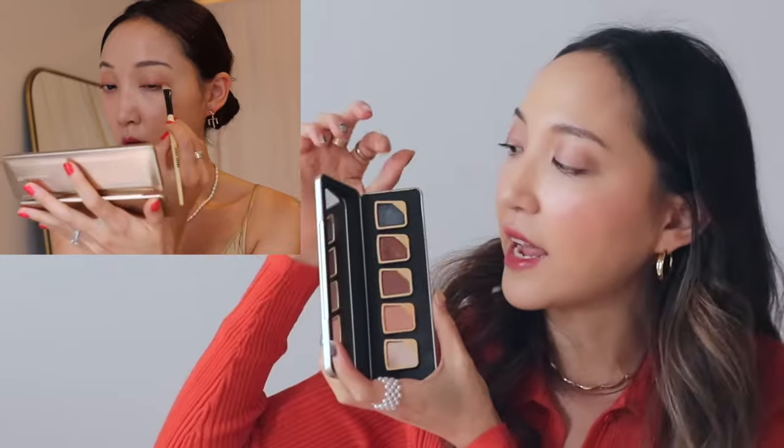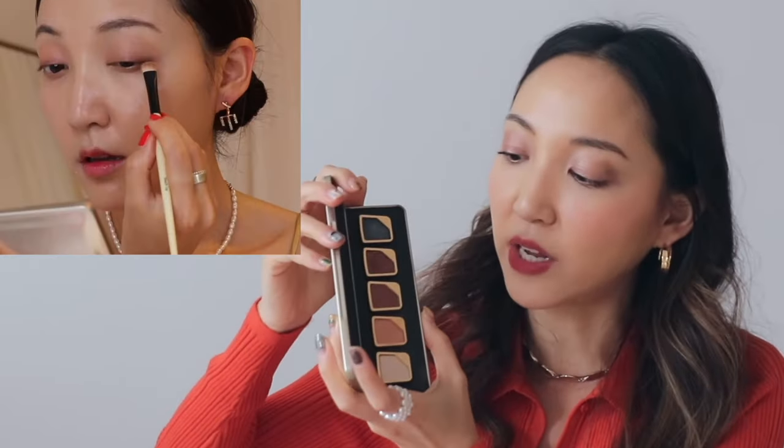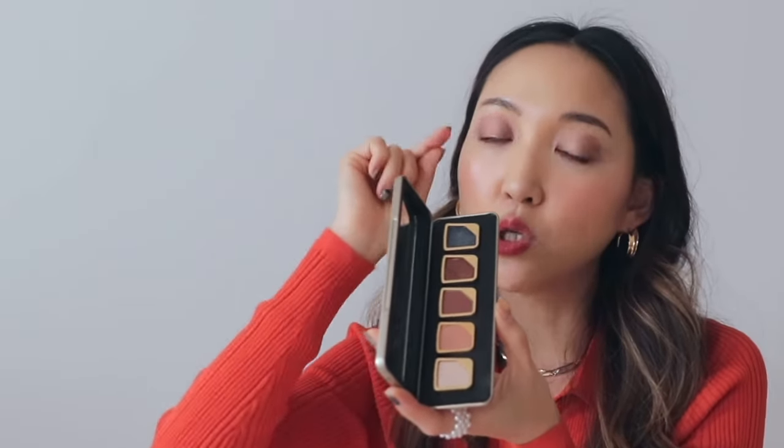For eyeshadow, another favorite from Hourglass: they launched the Curator Eye Palette this year and I'm so here for it. I love the process of picking out different shades for my eyes, and Hourglass eye product formulations just get it perfectly right. I went with my usual neutrals — four different shades of brown as a base, plus one pop of blue because I love using blue for my eyes. I love traveling with this because I use the browns every day, and if I want a pop at night I just add a little blue. The pigmentation is better than any other eyeshadow I've experienced, with no fallout and no creasing.